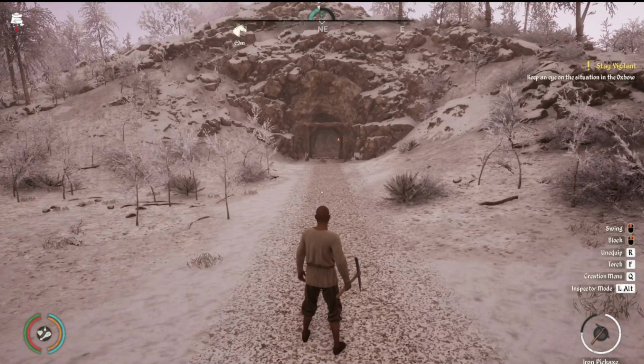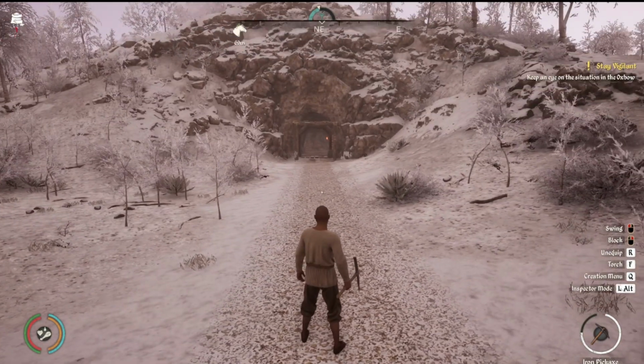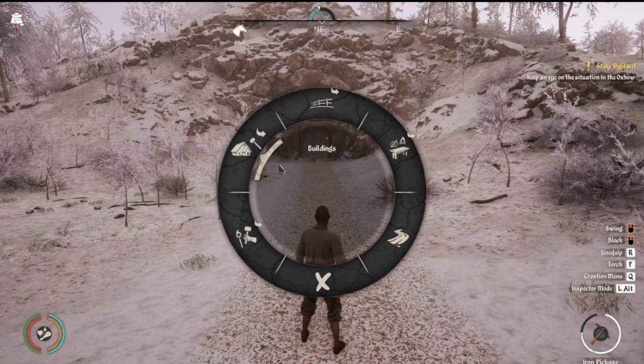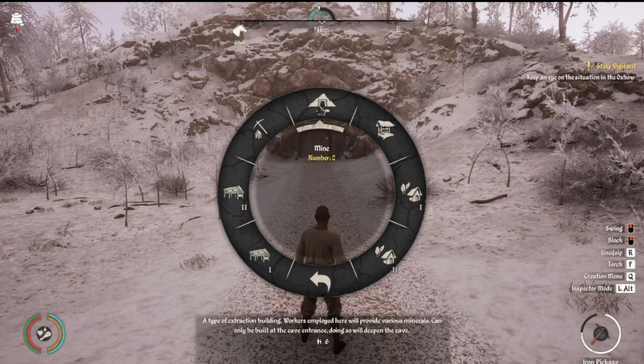And another cool thing, too, even if you have workers going into the mine, every season the whole mine will reset. All the nodes will be there for you to go in there and totally harvest all the copper, the tin, the salt nodes, and the iron nodes. But keep in mind, the iron nodes only open up if you have established the actual mine itself. Okay, and what I mean by that is come to extraction right here, the mine.